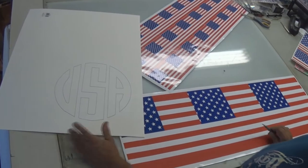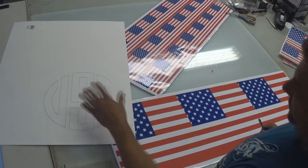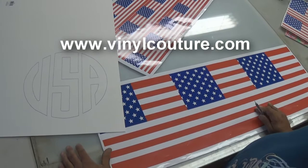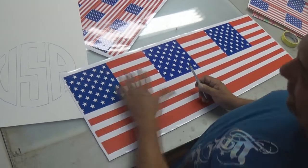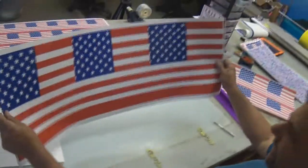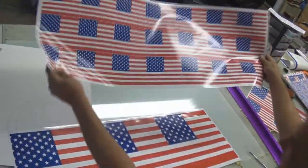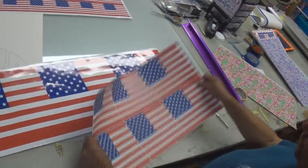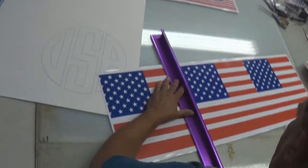This circle monogram font is going to be available — you can download it all over the place. I'm going to have the SDG outlines available on my website for every letter, and it comes in any of the three different initials you'll use. For demonstration purposes, we're going to use this largest flag — like for the back of somebody's car window. You'll get a 12 by 36 sheet. This one's got 21 flags on it, another has only three. They're always 12 by 36 for sticky vinyl and 12 by 24 for heat press vinyl.